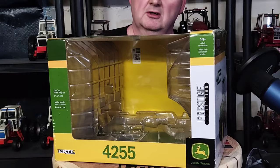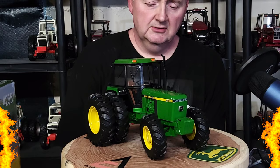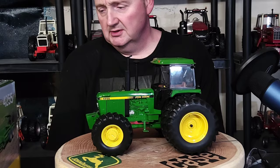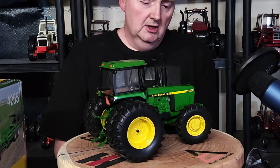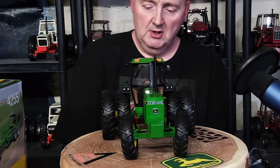All right, let's move on to the star of the show, the 4255, and let's do that now. All right, everybody, here it is, the John Deere 1/16 scale 4255 from the Prestige line. I don't know when it was produced. Sometimes on the bottom of these boxes, it gives you the date. Sometimes it doesn't. On the bottom of this box, I don't see a date. So I'm not sure when this came out, but I think it was one of the early renditions into that line, just because of some of the details I've seen on newer Prestige line tractors. There's some slight differences, in my opinion, on this one.